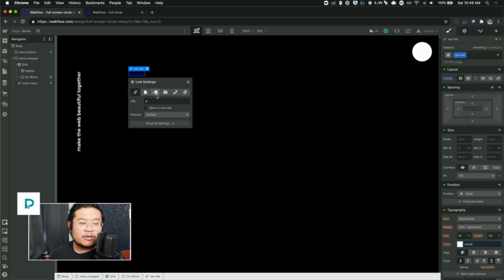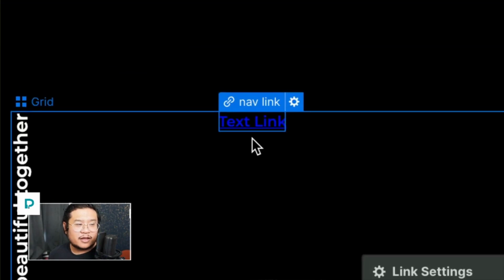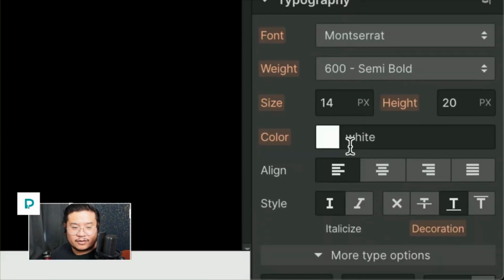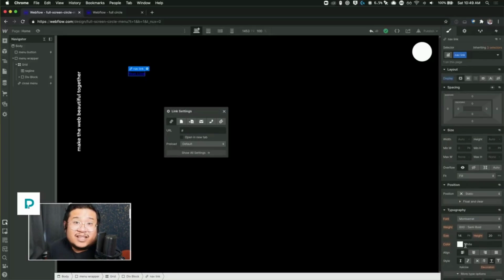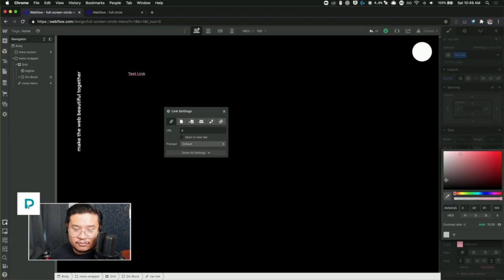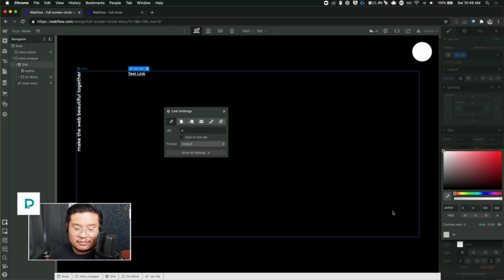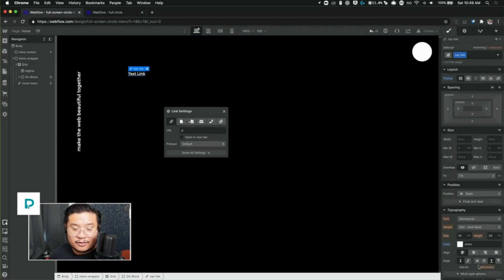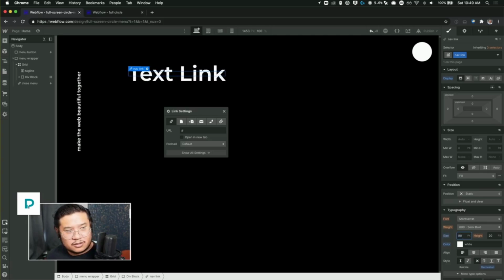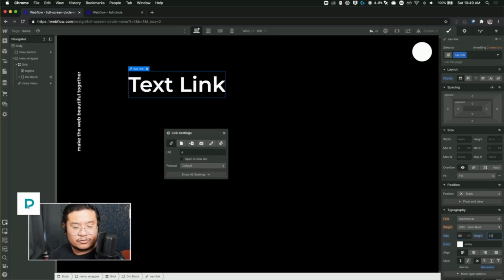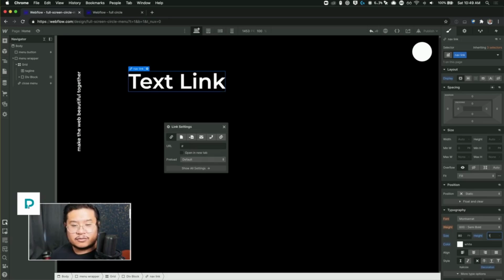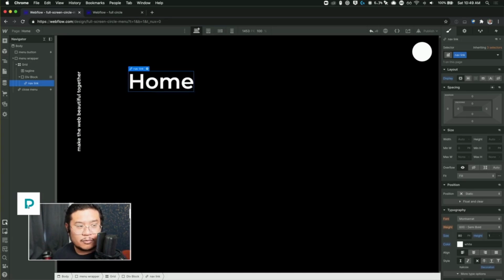All right, so if you ever come to the problem where you put a text link, but the color is default blue, but the color in your typography says white, why? You need to overwrite it. The way to overwrite it is to click on the color and just do it again like that. Now it becomes white. Take out the underline. Let's make this bigger, like 40. Yeah, 80 pixels. Cool. And then set this to 1.3, 1.2, 1. Okay. So we're going to call this home.